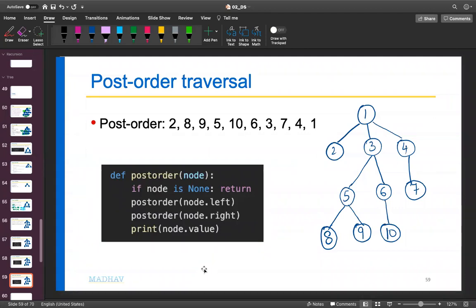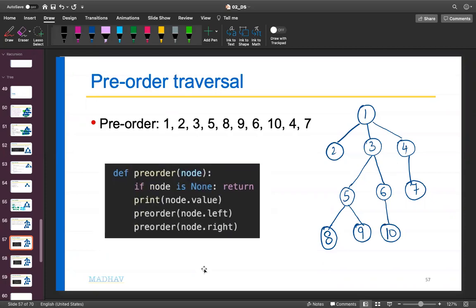Two common approaches for searching for solutions: one is called depth first search, the other is called breadth first search. In the depth first search, you basically do a pre-order traversal, that you go to the deepest point: 1 2, then 3 5 8, then 9 6 10, then 4 7. You're searching for something and you are going to the deepest point and then going to the next branch, going to the deepest point, next branch, deepest point. So that is one way of searching on the tree.